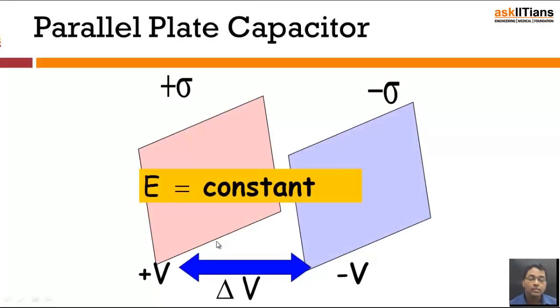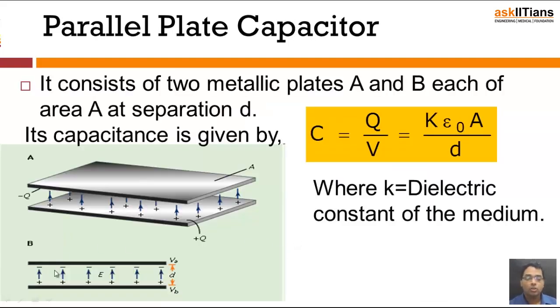Now, as discussed, we'll first be discussing the parallel plate capacitor. So let's understand what exactly a parallel plate capacitor is. To put it precisely, let's say you have these two parallel plates. You have some charge distributed across them, so it's going to be charge per unit area. So you'll have one having a plus sigma, the other having a minus sigma. The electric field is going to be constant throughout this, and there's going to be a potential difference that is going to be induced. So let's try to understand more about it.